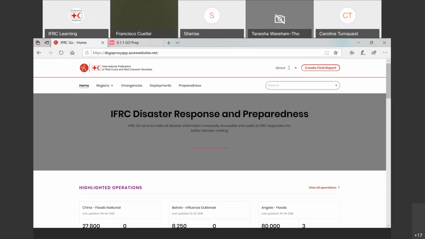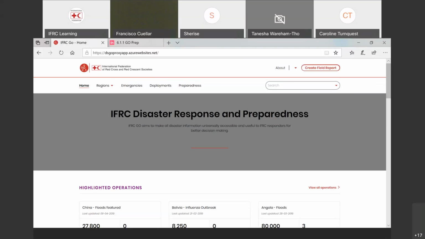This is a platform made for development, testing, simulations. For example, if a national society is conducting a simulation or any type of training, there's a clone of the Go platform which is meant for this. So if you don't have the access details, I will share it to you through Arlene and Alicia, all right?